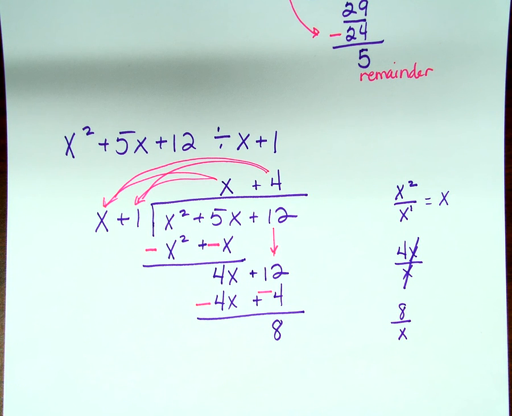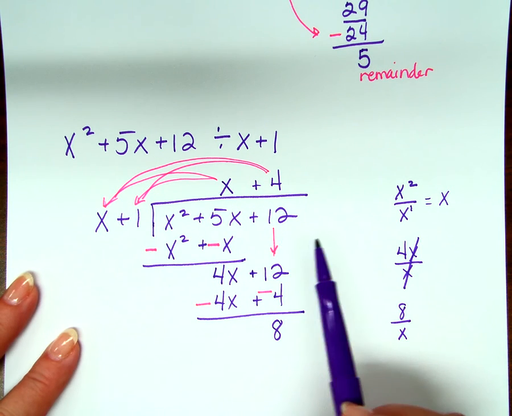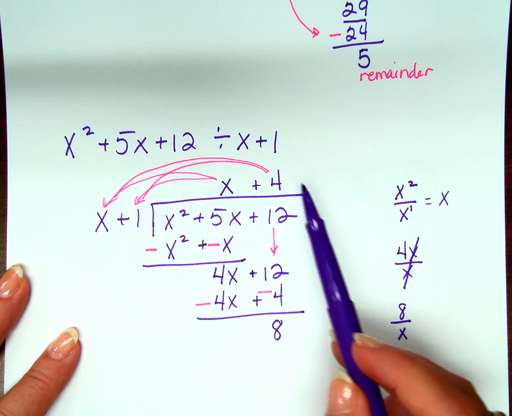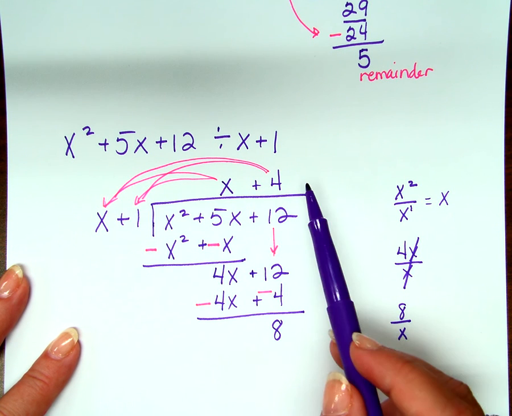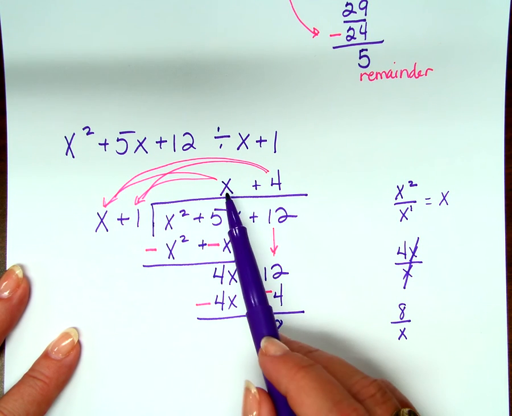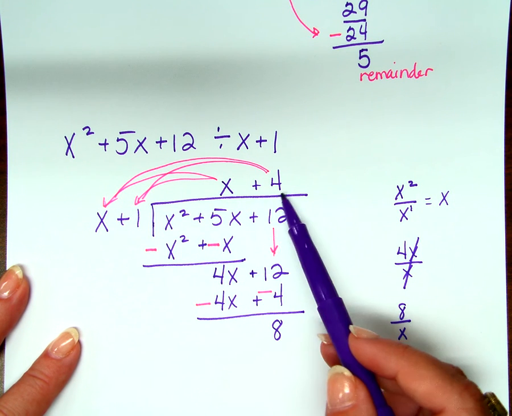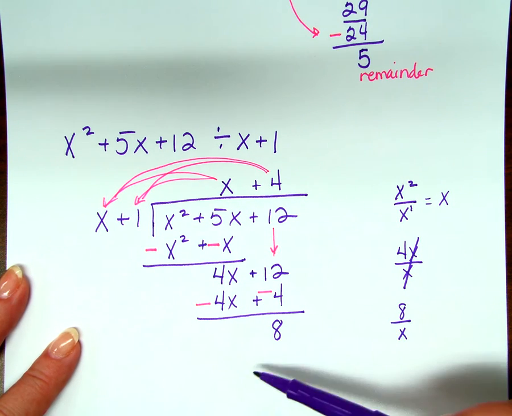Can we divide that? We can't, right? Guys, here's another clue. Where would I put something else if I divided it by something? Is there any more room? There's no more room up here. That's the reason that I start above its like term, right? Because that's going to give me a clue about how many more times I need to divide. There's no more room up here, so I'm probably not going to be able to divide.